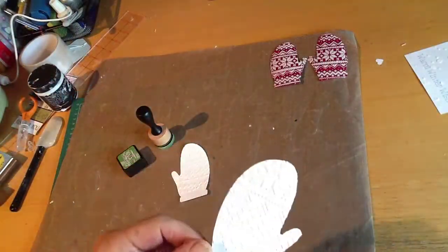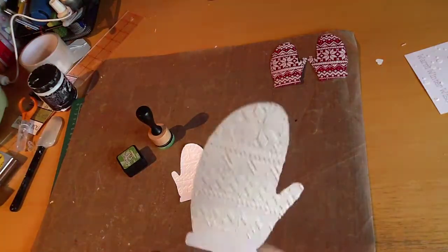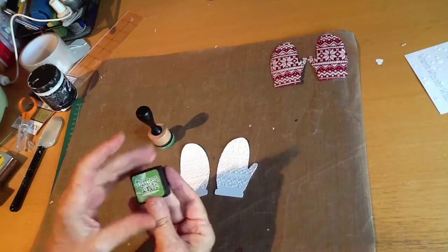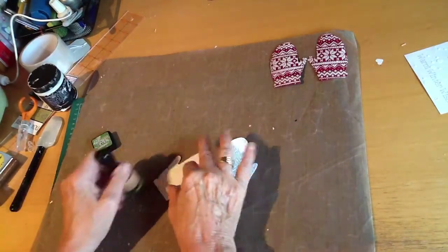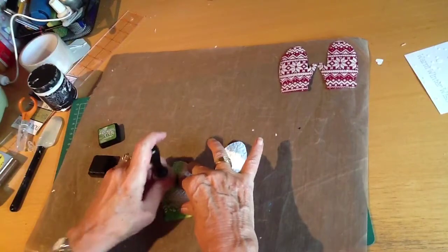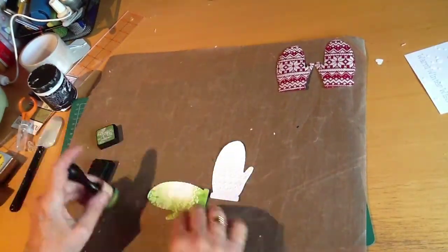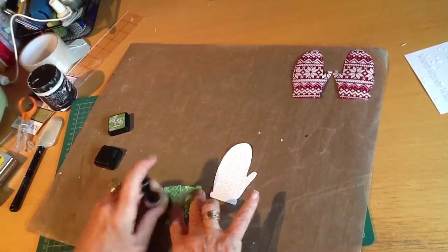And so while that's drying, I'd use some texture paste on these white cardstock mittens, also cut from the same cartridge. I thought I'd share with you my experiment in seeing how ink went on top of it. So I'm using Mowed Lawn Distress ink and a blending tool, and I'm just applying ink over the top of the texture paste.